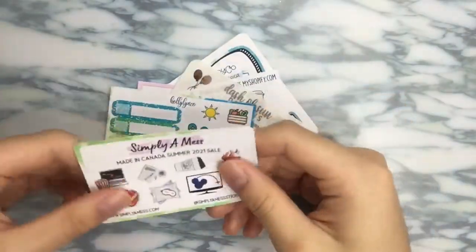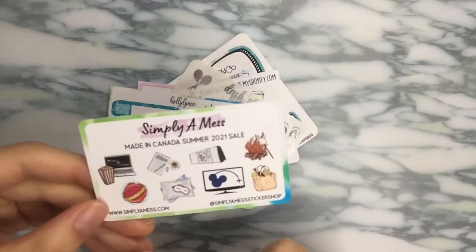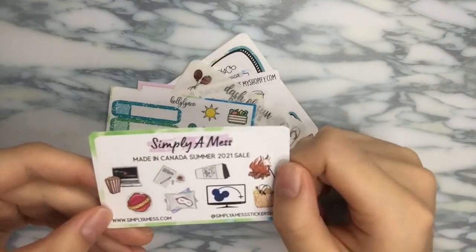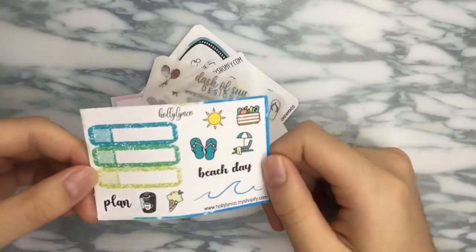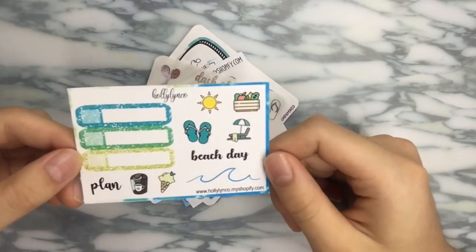This is Simply a Mess, another shop that I need to try out. Love that YouTube binge, the Disney Plus, like a campfire, super cute. This is Holly and Co. Holly and Co. Yeah. Love the font. That wave is super cute.